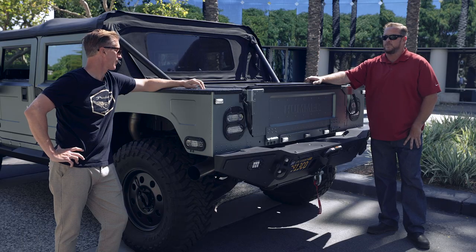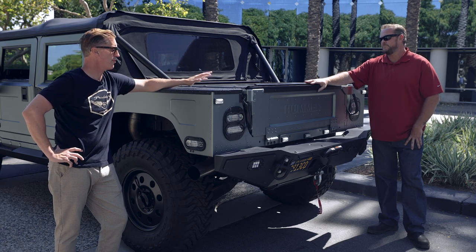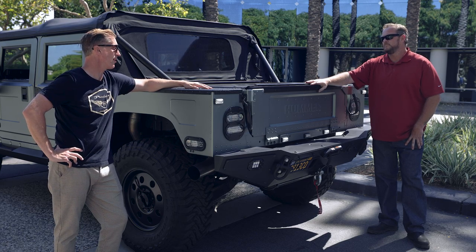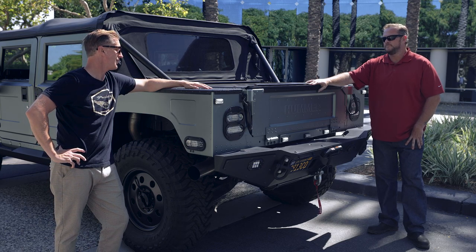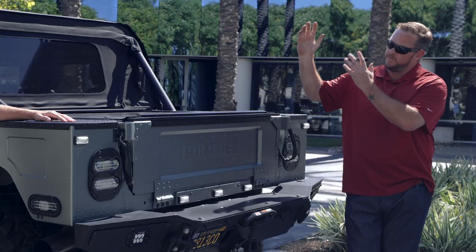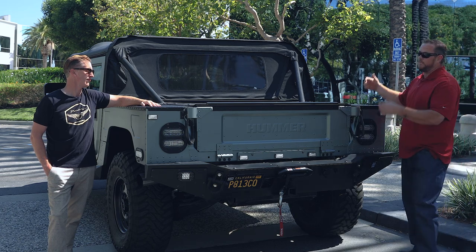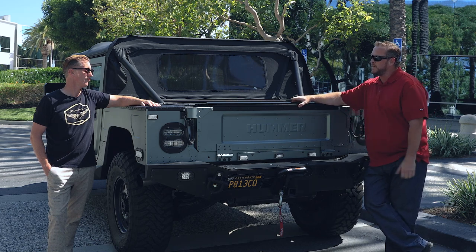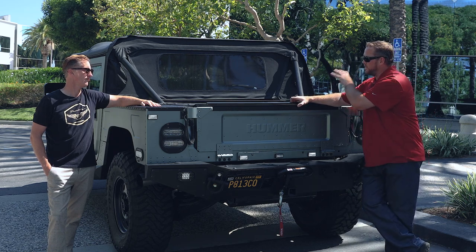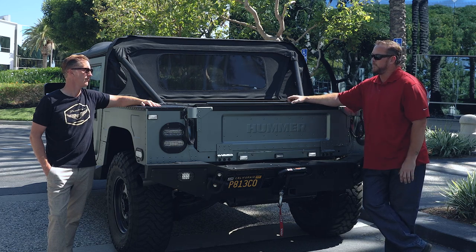We went ahead and picked up where AM General left off and truly sealed the bed, so this is now dry containment in the back — design, function, make it practical, that's what this truck is the epitome of. He does a lot of snowboarding and has a house up in the mountains, so it's definitely going to be used — it's not going to be a street queen, and it's very well suited for mountains, snow, and wet conditions. We did go ahead and replace the top, so now we've got a complete, realistic ground-up new truck. Through the Duramax conversion process you get that frame painted, and now with all the treatments to the actual body, you put those two together and you've got a bumper-to-bumper fresh build.